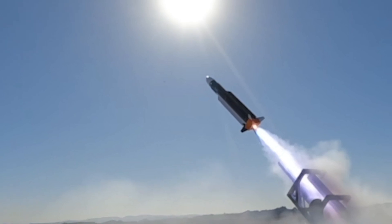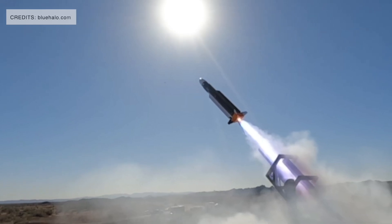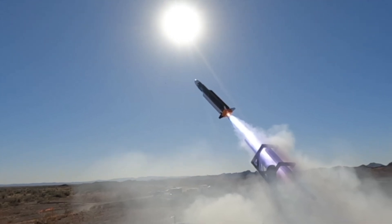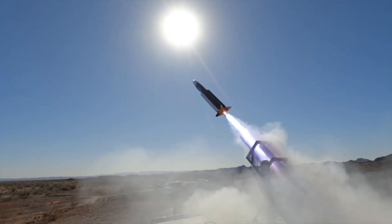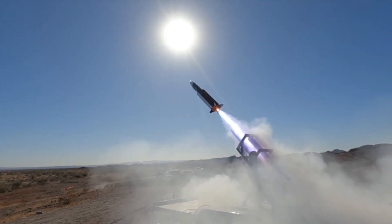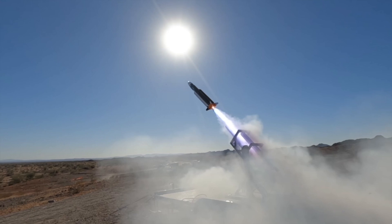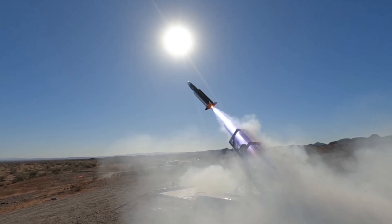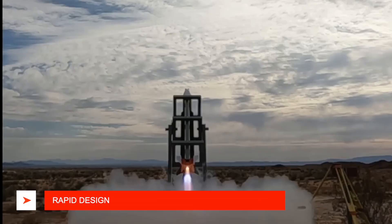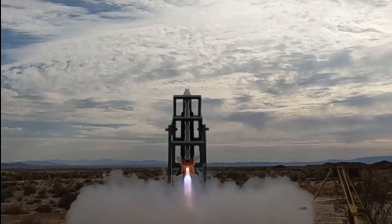To address these threats, the FE1 is engineered with enhanced maneuverability, extended range, and faster launch capabilities compared to current systems. It features a modular architecture that allows integration with other rocket motors for greater range and maneuverability against subsonic and supersonic threats. Its software-defined front end enhances flexibility, and its low SWaP (size, weight, and power) demands facilitate easier deployment. The weapon seamlessly integrates with existing infrastructure and command and control (C2) networks, as it is radar agnostic.